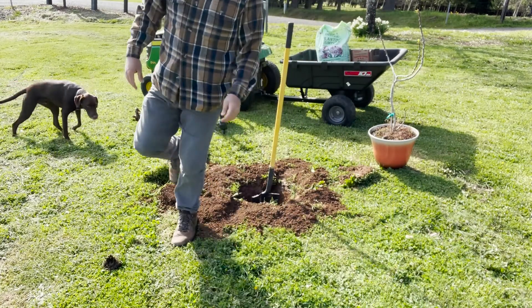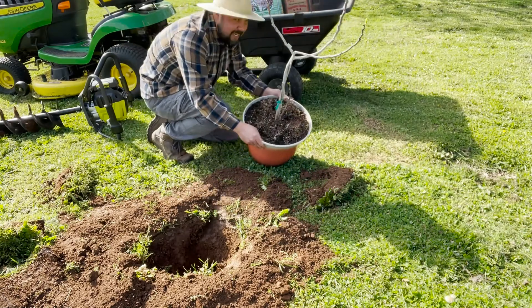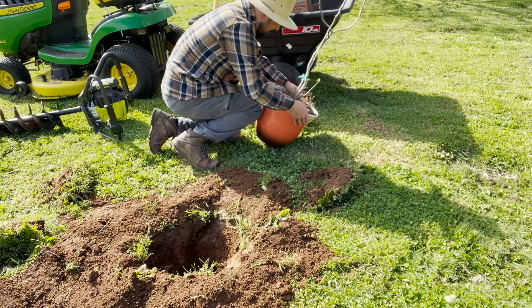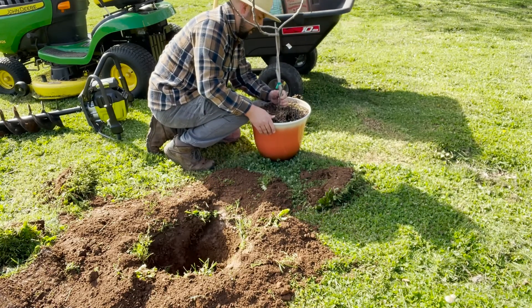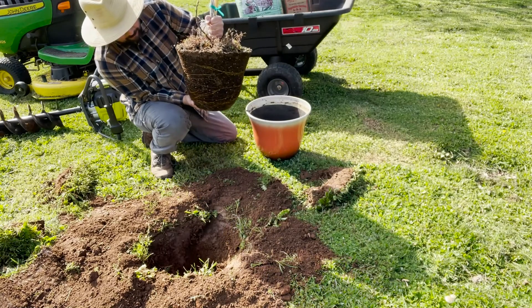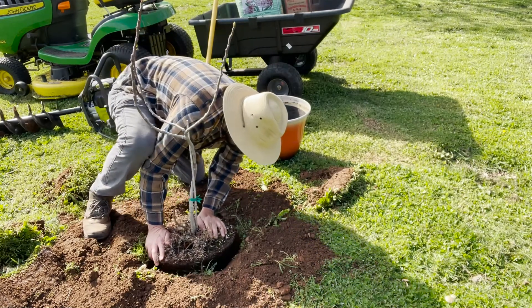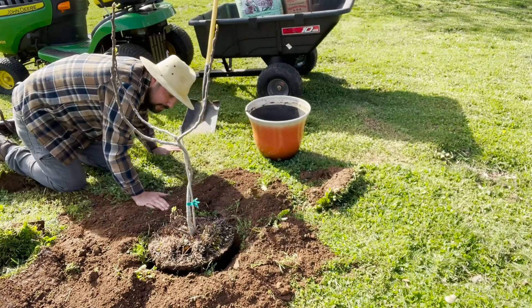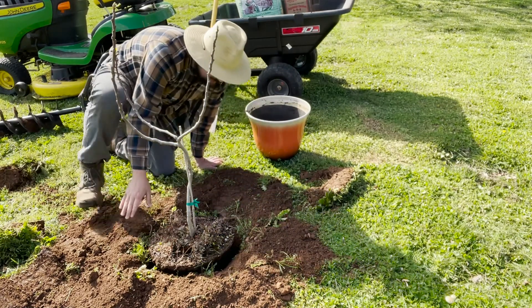Just like that we have a hole. I'm going to push my knee against this plastic pot — I think we've already broken it loose here. Let's see what happens — yep, just like that. Beautiful. Let's do a test fit. I think that is pretty good, let's take a look — I think it could be a little bit deeper.